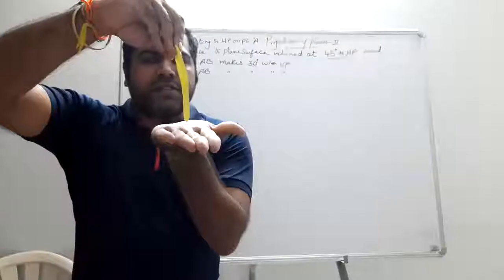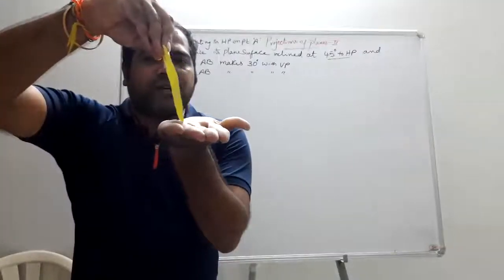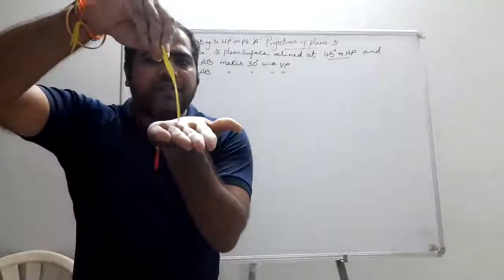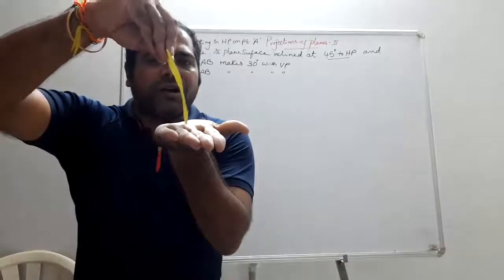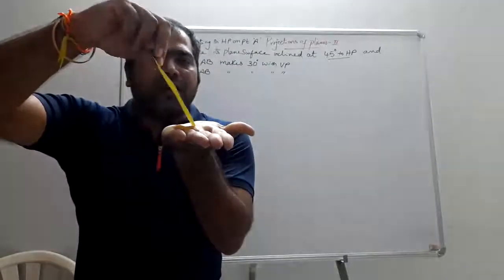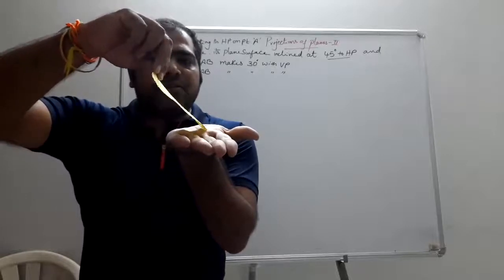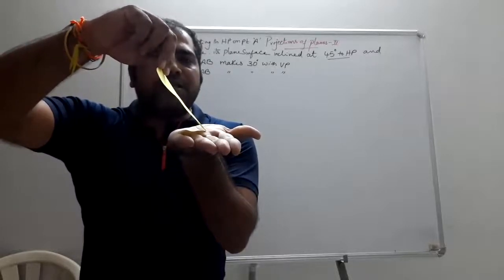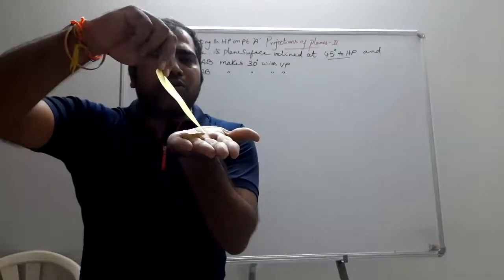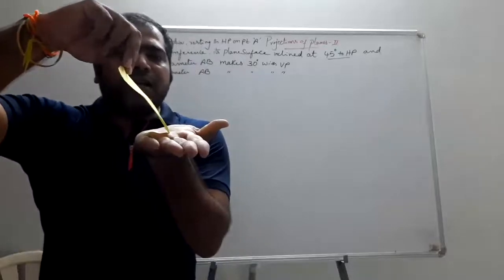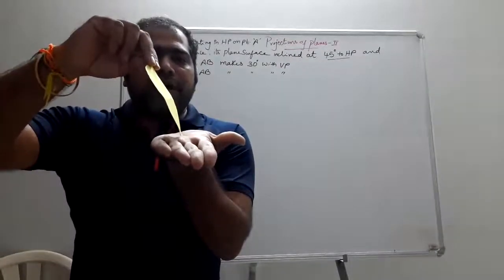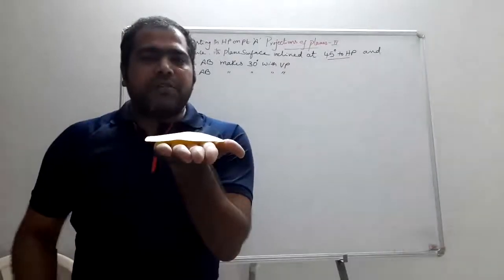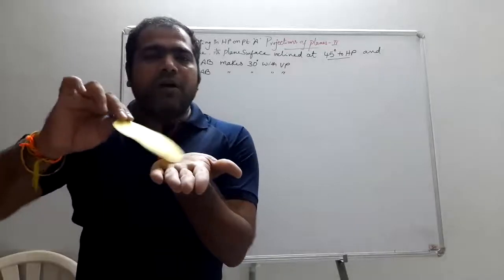First of all, initially it is resting on HP with one of the points on the circumference of the circle. Let us consider the point A, which is going to touch the horizontal plane, and the surface is making an angle of 45 degrees to the HP. When your plane surface is inclined to one reference plane, it is perpendicular to the other. In this position we have to draw the simple position as the first stage. Let us assume your plane is resting on HP, because one of the points is on HP.